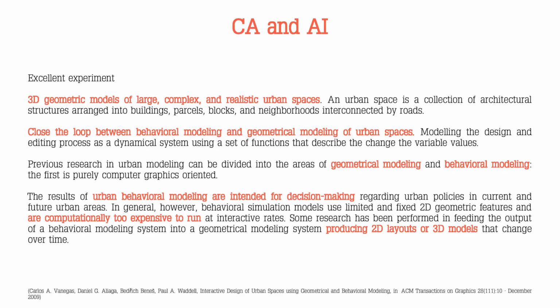The final result is a sort of urban behavioral modeling, which means how the people use the city. But the most important point here is that this kind of behavior inside the space can be modeled, which means there is a sort of mathematical system, mathematical formulation able to describe the dynamic of the human behavior inside the urban space. And the intention of this research is to create a sort of planning, a sort of decision-making process which intends to optimize or to control or to help the human behavior inside the space.